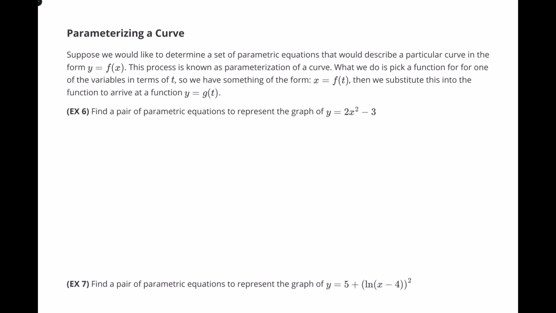Now let's learn to go the other way. So if we have a rectangular equation, how do we go from that form into a set of parametric equations that are equivalent? Well, in fact, it's really not that difficult. One easy way is just to simply choose a variable to be t. And you can pick x or y, depending on what your next steps might be.